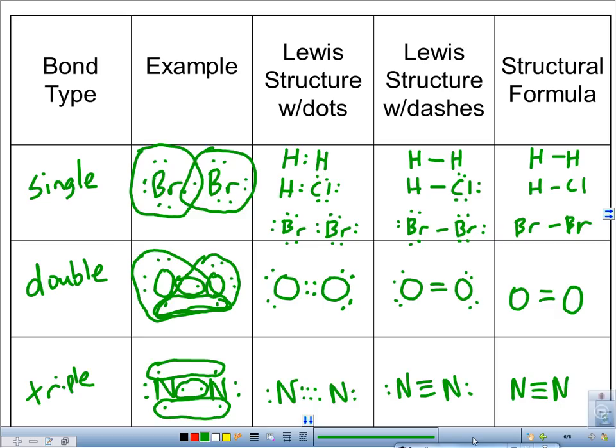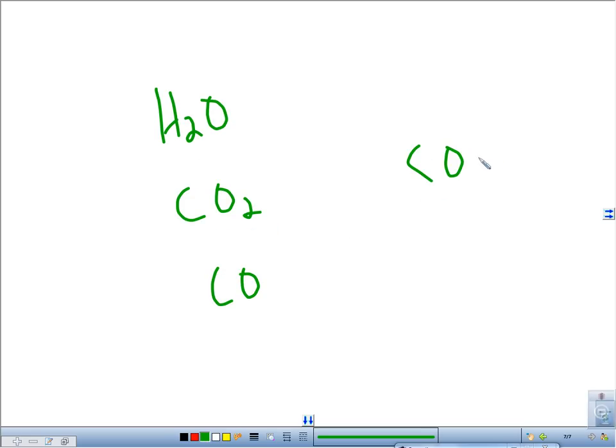So this is just showing you what types of covalent bonds, how they look, and why they must do that. Tomorrow, I'm going to give you something like H2O, like I've already spoken about, H2O, CO2, CO, CO3 with a 2- charge, things like that. And if we have little simple molecules like that, you're going to figure out if there's single bonding, double bonding, or triple bonding occurring within all of those atoms.